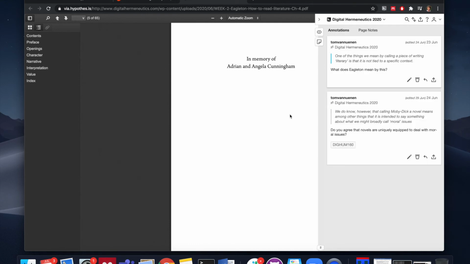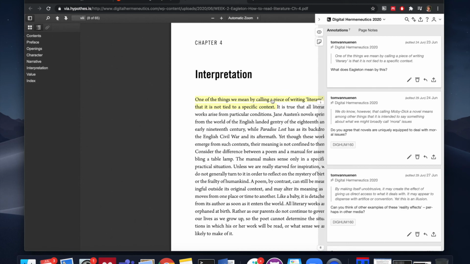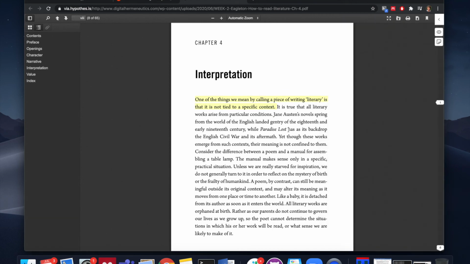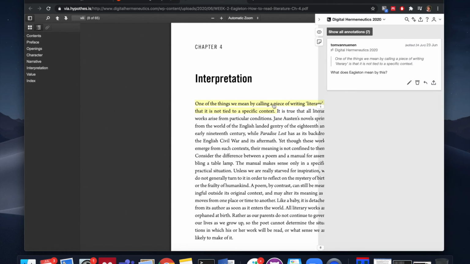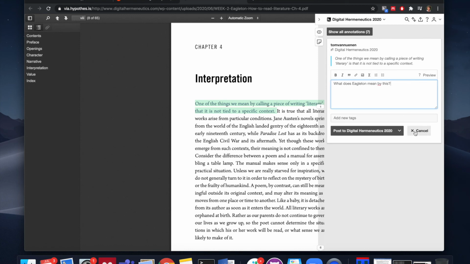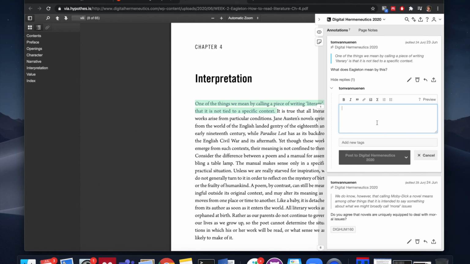Now, you'll see that I've already created a bunch of annotations, some questions mostly, and instead of creating your own annotations, you can also reply to those of others. So, in order to respond to an annotation, there's a couple of buttons underneath it here, as you can see. One of them is to edit an annotation, and this one here allows you to reply to one. Whether they're mine or by those of your classmates, doesn't really matter. If you reply, it also goes towards your annotation count.